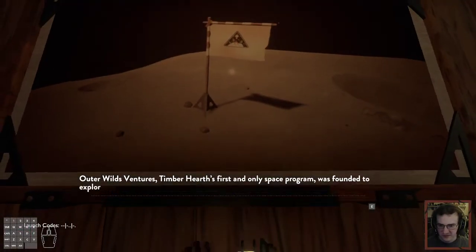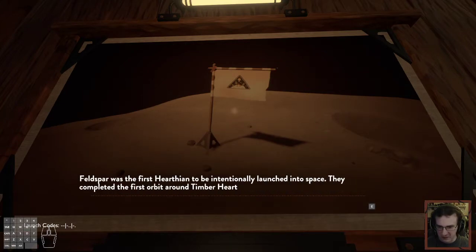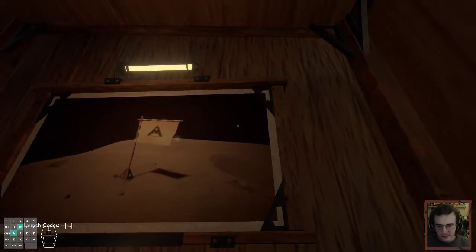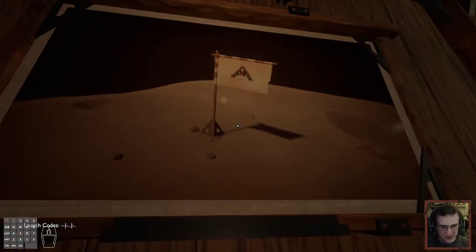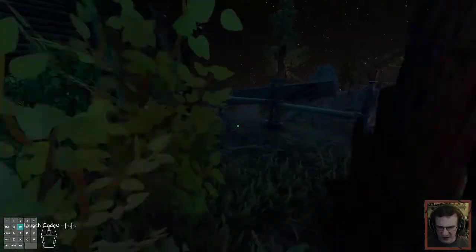What's this? Timber Hearth's Hearth? It's Hearth, right? Timber Hearth's first and only space program was founded to explore the farthest reaches of the solar system. Feldspar was the first Hearthian to be intentionally launched in space. They had completed the first orbit around Timber Hearth and later made the first of what would be many landings on our moon, the Attlerock. Okay, so the moon is Attlerock. Is that a golf ball? Right? No. No Neil Armstrong reference. You did leave a golf ball on the moon, right?